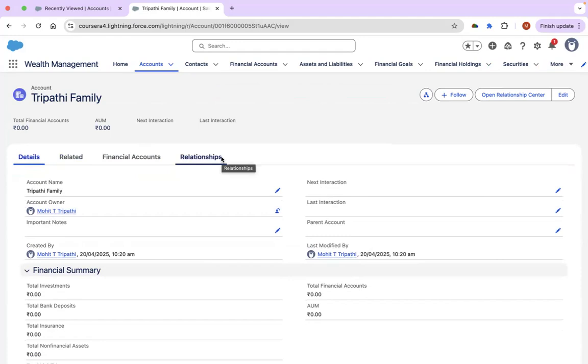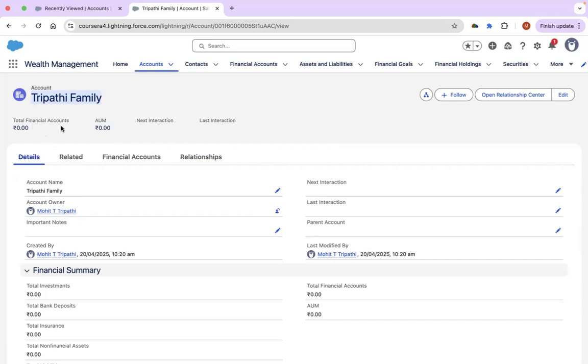And then those people will hold the accounts, the assets and liabilities. Based on that, calculations will be done on the household level. So we will not add a lot of information in the household itself, but the people inside that household will carry a lot of information, and then that will be passed on to the household.